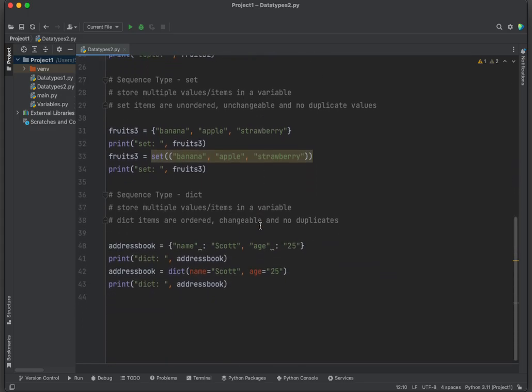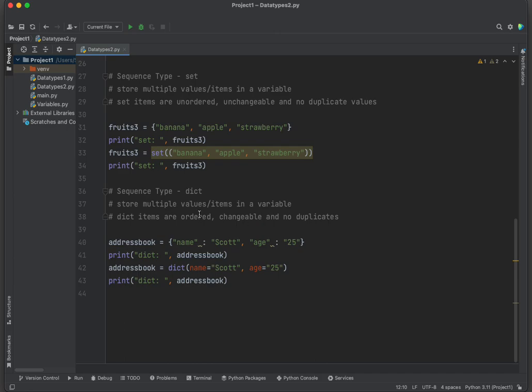The fourth one we're going to look at is a dict, or in a way, it's like a dictionary. So the dictionary is a little different than the other 3 data types that we have seen. Dictionary also allows you to store multiple items in a variable, but it comes with a key value pair.